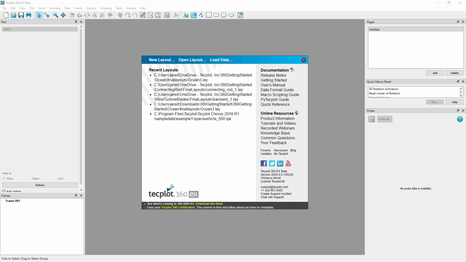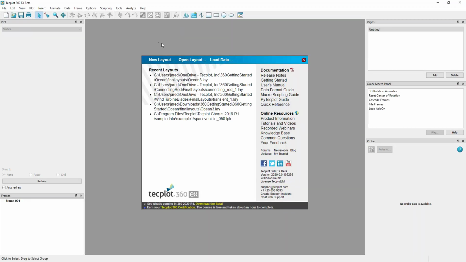Let me just reset this one here. Looking at the center of the screen here, this is the welcome screen that I was describing earlier. Okay. Welcome screen is a way to get some quick links for existing data sets that we've been looking at, previous layouts if we want to load any new data, links to documentation in the install. One of these I highly recommend is the quick reference guide, which has keyboard shortcuts, a lot of which I'll be using today for manipulating the plot.